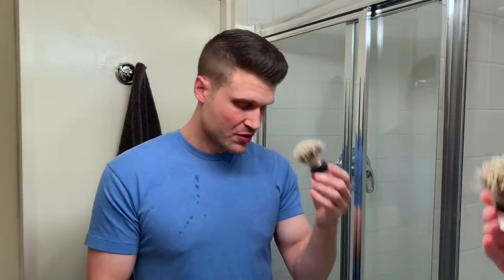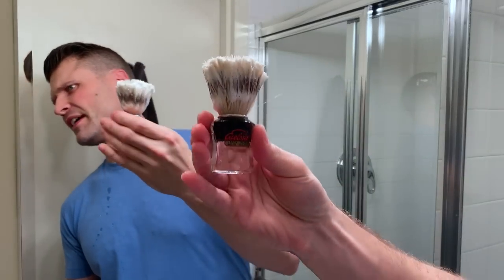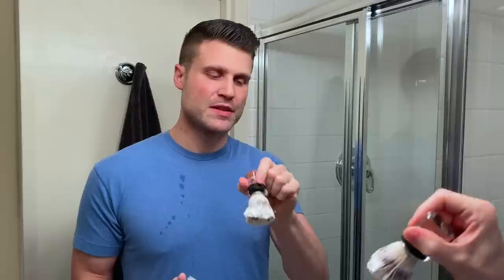All right, grab the brush. I like the moisture in here and gonna load up. Now this is a smaller brush. You can see the size of it here in my hands. It's a little bit smaller handle, but it has a bulky handle on it, so it's not hard to hold. Some small brushes have small handles, but this one is nice and wide, so I don't think there's any issues gripping the brush, which is something you have to think about when your hands are wet and a little slick with soap. And this brush has a ton of backbone.